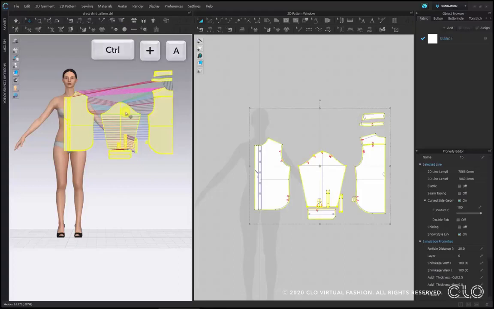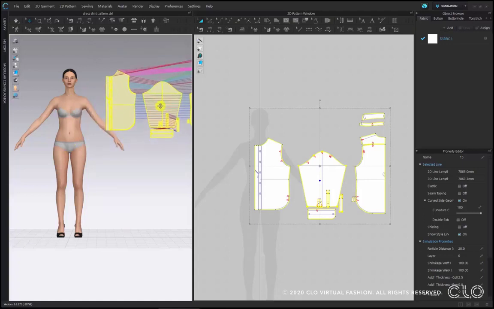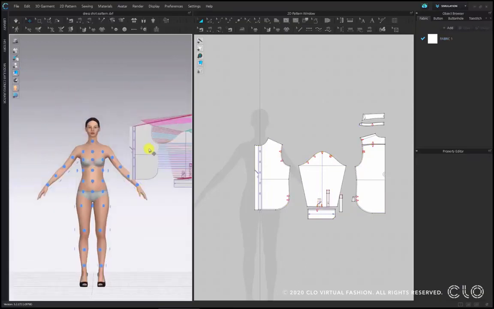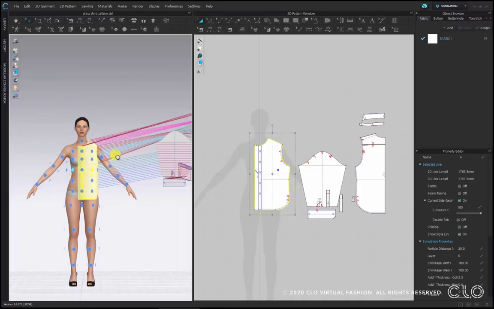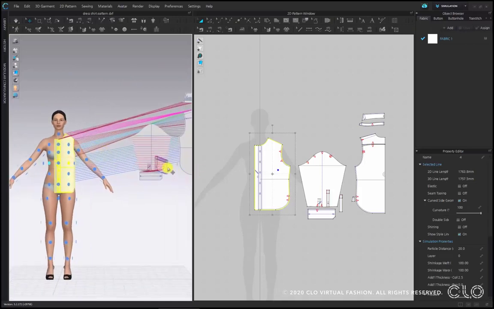And to get a better view of the avatar, I press Ctrl A to select all patterns, move them to the side, and turn on the arrangement points. I can find them either in the toggle bar or with Shift F. And now I can start placing my patterns by selecting one, clicking on it, and then I press on the arrangement point where I get the perfect preview for it, and like this I place piece after piece.